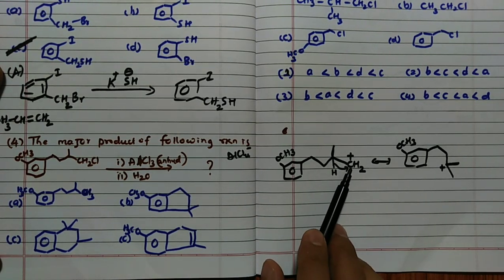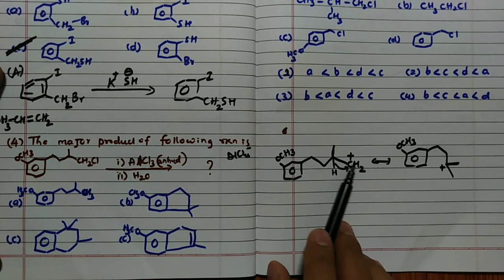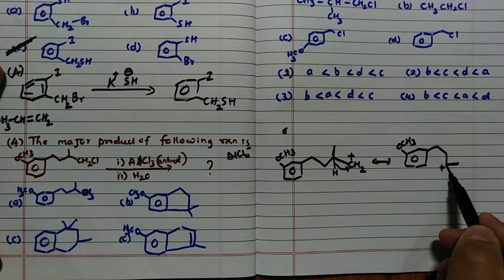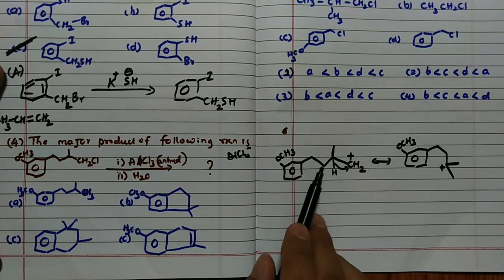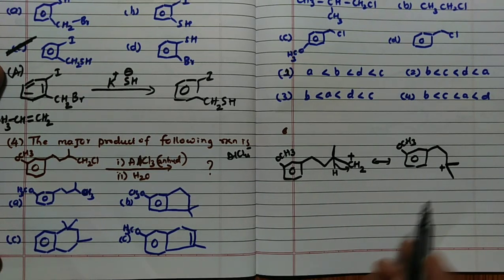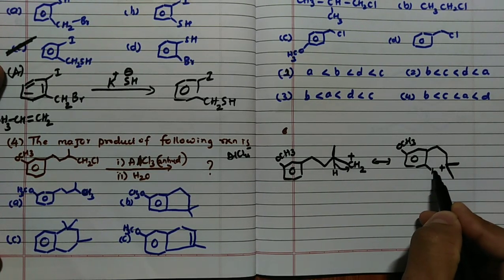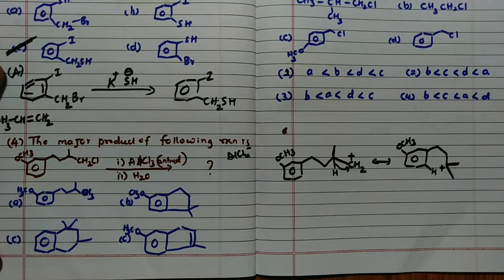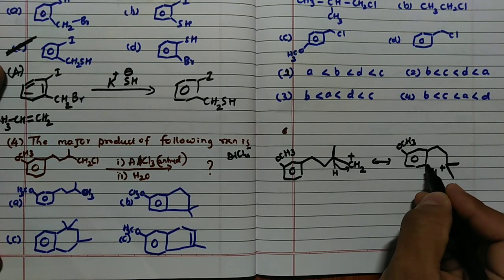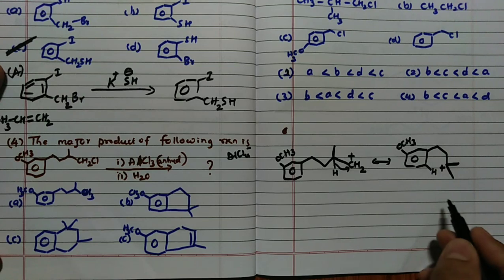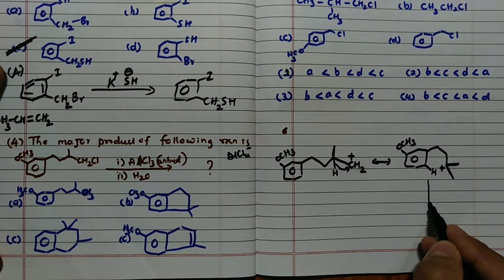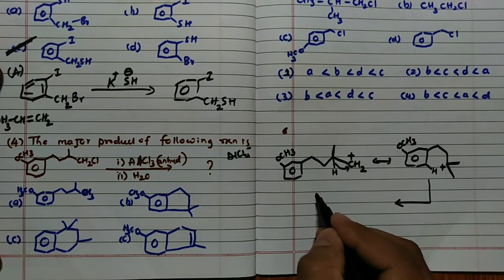See, hydrogen will shift here. A 1,2 hydride shift takes place. That CH3 I have written here, and on the same carbon, another CH3 I have written here. So 1, 2 and 1, 2 carbon, and the positive charge I have written here. Now what happens is there is one hydrogen here, right? Now this carbocation attacks this carbon, and this hydrogen will leave, so that you are going to get the product in this particular case.